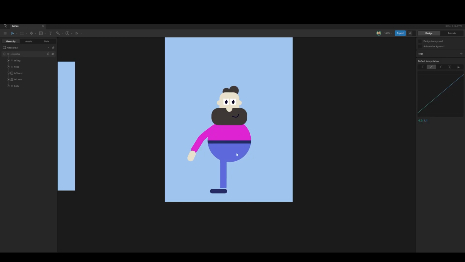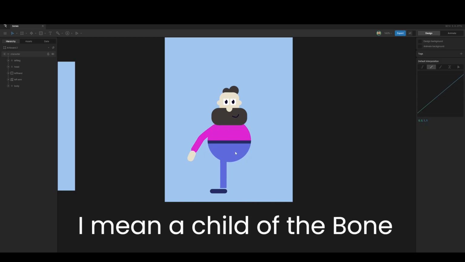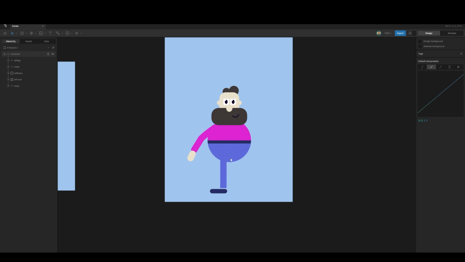Now, there are two ways to use bones. The one way is to take an object and make it a parent of the bone, and the other way is to bind the bone. So when do you use which one? Basically, when you want your object to deform, that's when you bind it to the bone, and when you don't want your object to deform, to actually just move with the bone, you make it a child of the bone. So we're going to use both methods.